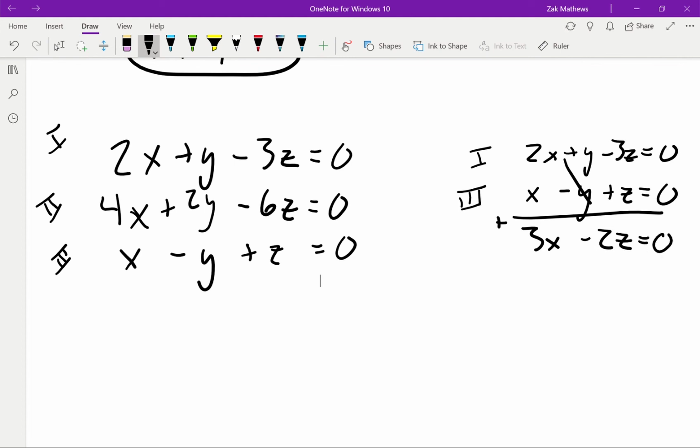Then I will also take the second and third equation, because I like the fact that the signs are already opposite. When you try to subtract, I see more mistakes in forgetting to distribute the negative. So I'm going to leave the second equation as it is, and those y's, I'm going to multiply them by 2. I want to multiply the y's by 2, which means I need to multiply the entire third equation by 2.